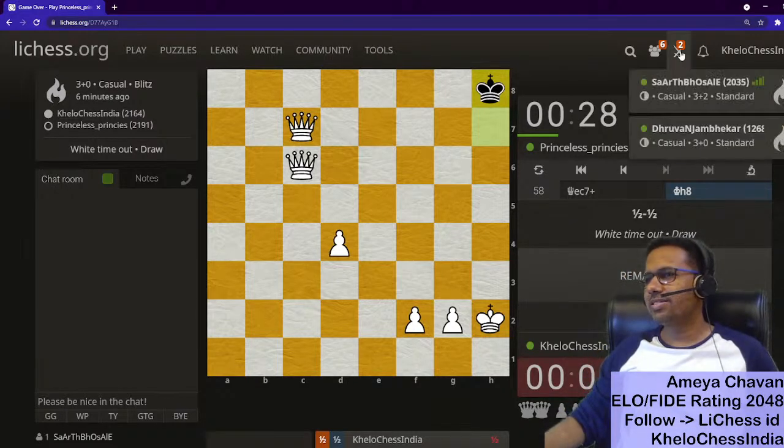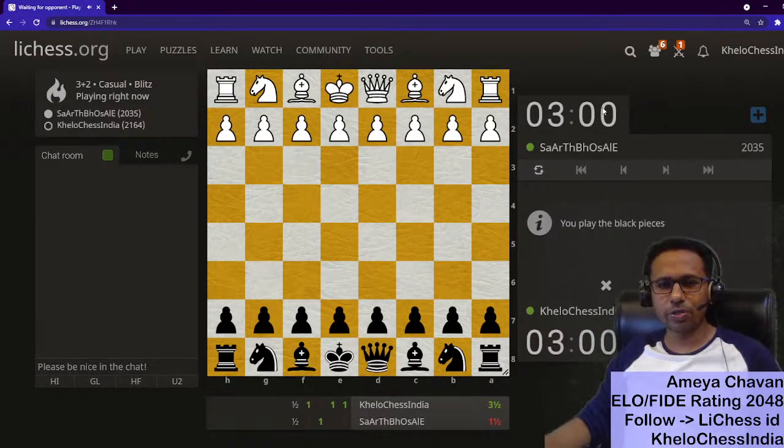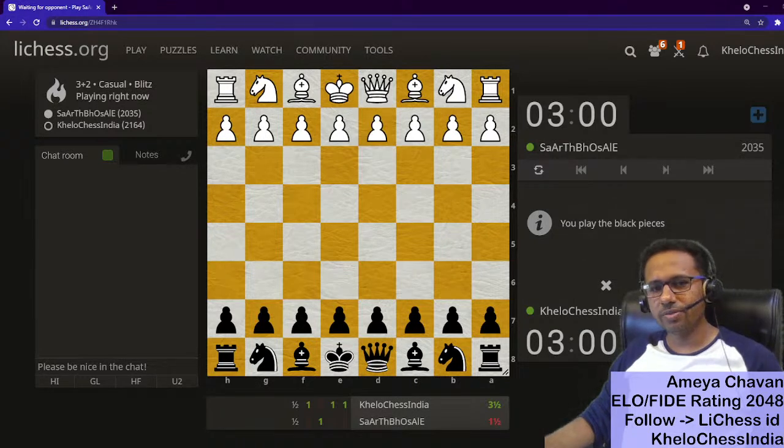Let's see who else has challenged us. Sarth has challenged and Dhruvan has challenged. Let's try to play with Sarth now. Okay, Sarth, let's try to play the game. Yeah, and let's see what the chat says right now.